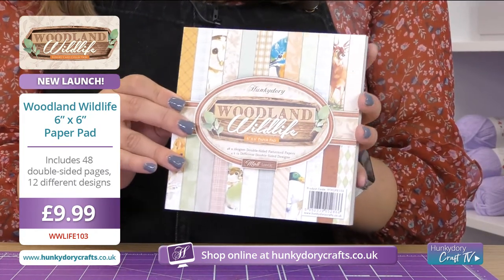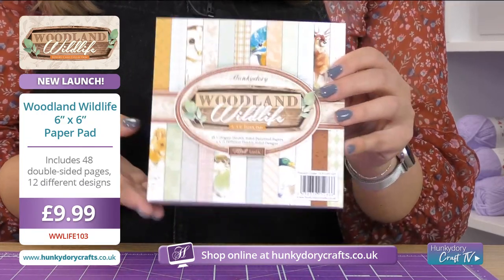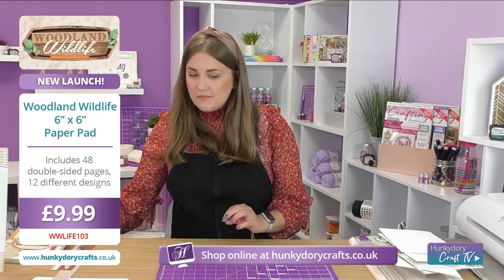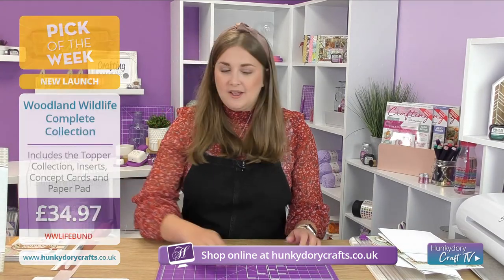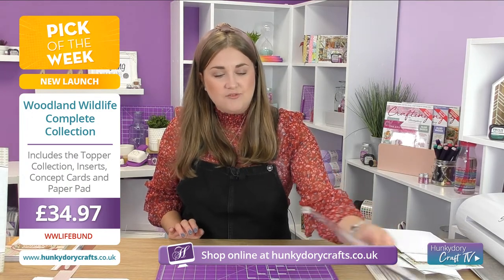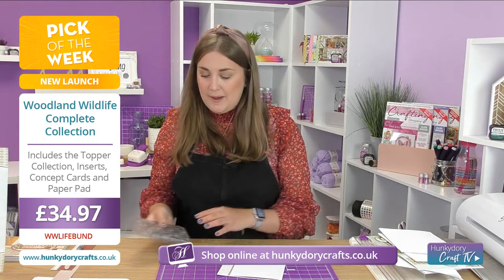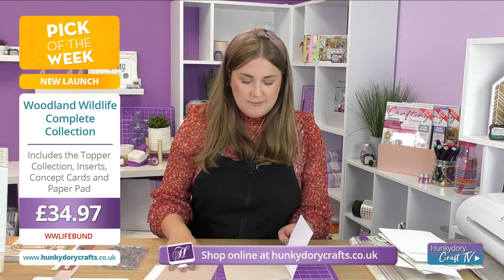There's 12 different designs. They're double-sided, but you're going to get 48 sheets. It's fantastic. Such good value, isn't it? The paper pads are great value at $9.99 for 48 sheets. They just last really, really well. So I'm going to use my paper pad with two of the stamps to make up a card.